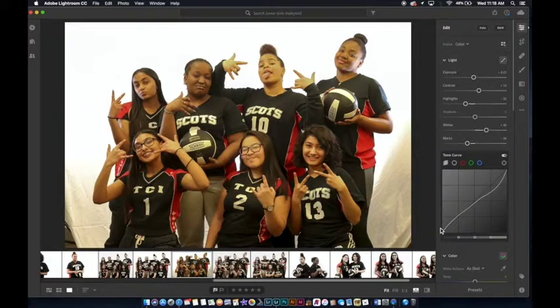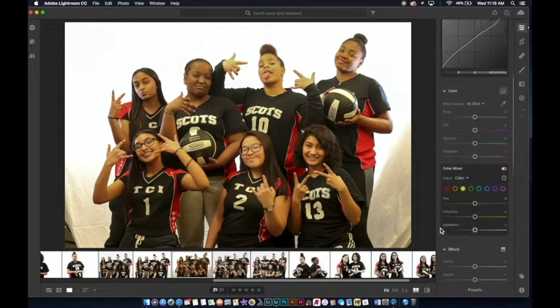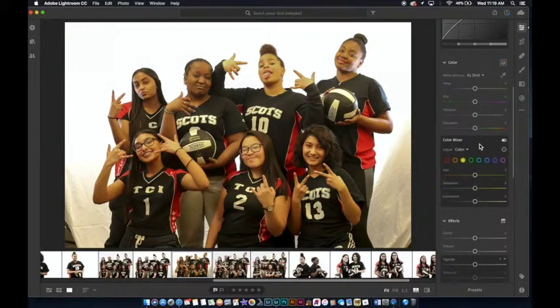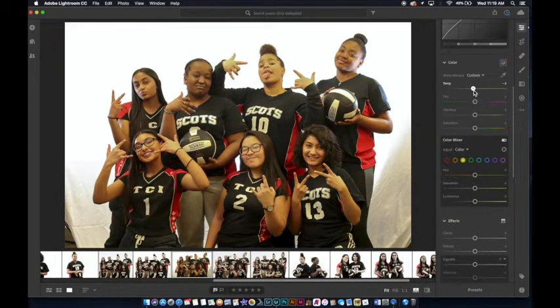And make sure that you're always paying attention to all the details and not just the detail you're working on at the time. If you keep going down, you'll get to the colors. Here in colors, of course, we have your white balance, which you can change the temperature to something very cold or go to something totally warm. And again, the extremes of these are extreme. So you want to be moderate in how you use these tools and what you do with them.